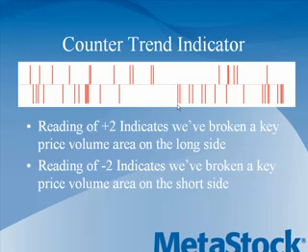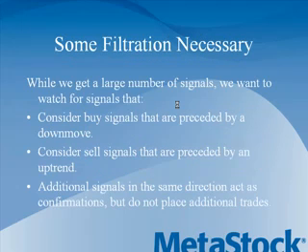Now the nice thing is probably when the market is going down, this is going to be a lone ranger giving you a buy setup. And that's very interesting. If you trade options and the market's falling, in all probability the call options are going to be at a much lower price. So you could go long on these stocks looking at the counter trend indicator, or if you just want to go plain simple long on the stock, go ahead and just buy when you get the counter trend buy.